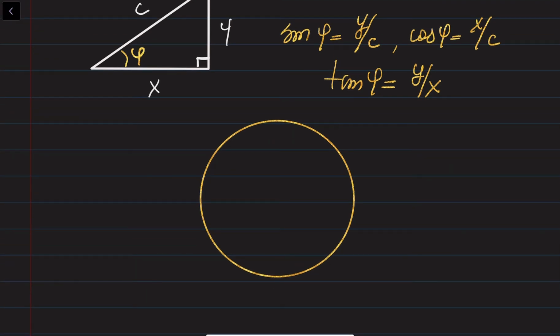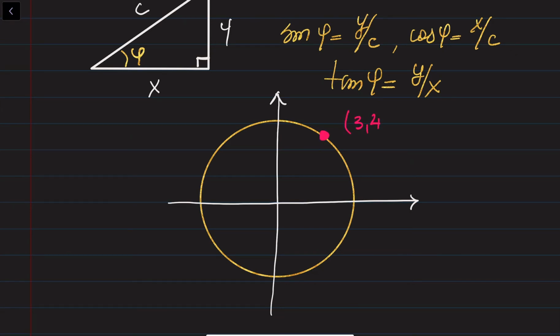So if you're given a circle, I'm going to define the trigonometric functions on the circle. But please note that it does not necessarily have to be a unit circle. It's okay if the radius of the circle is any value. Now along the circle, let's say you are given a point. For example, this point is given with the coordinates 3 and 4. If you remember, we talked about the initial line, right? So this is going to be the initial line, and the terminal line is always going to be defined by the point.